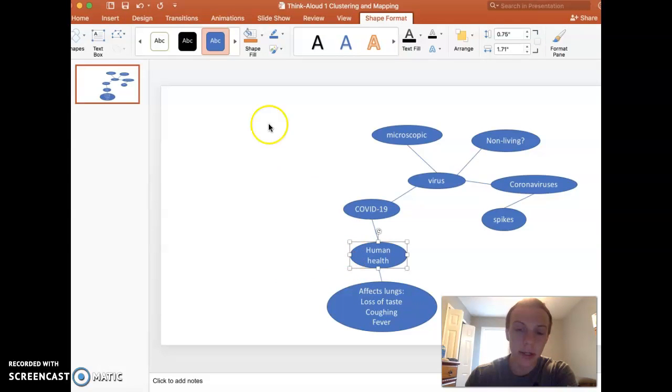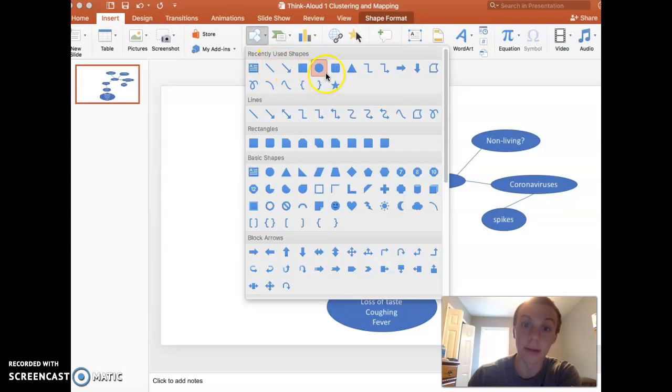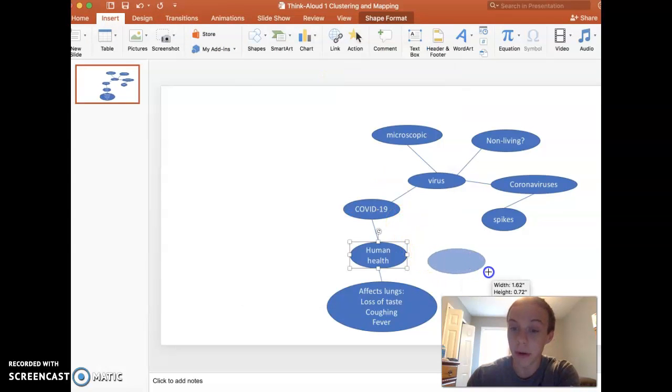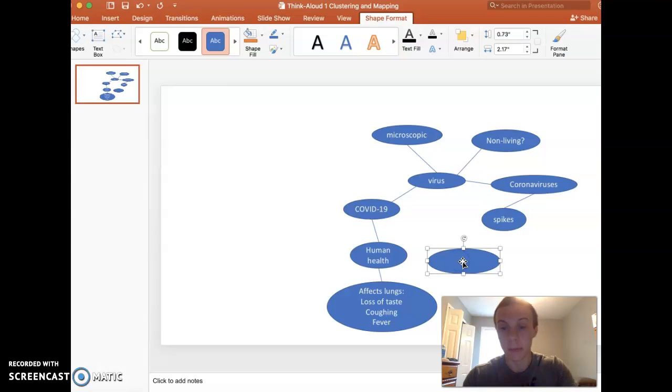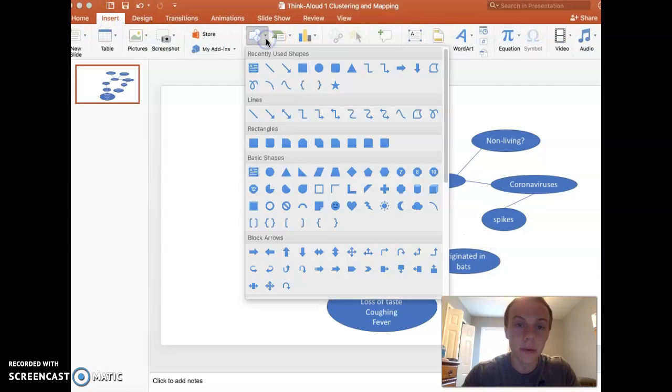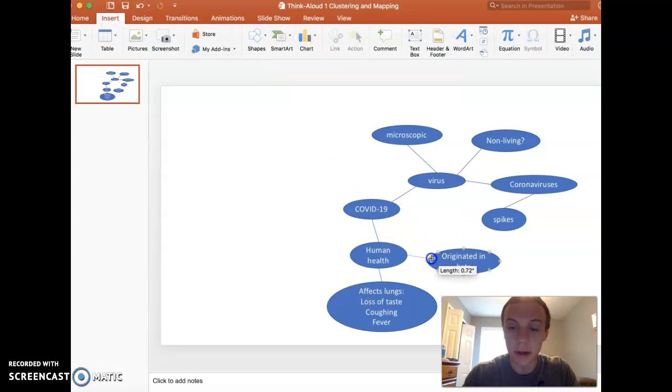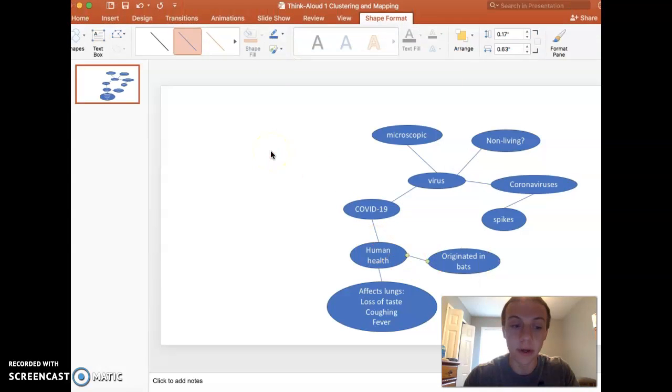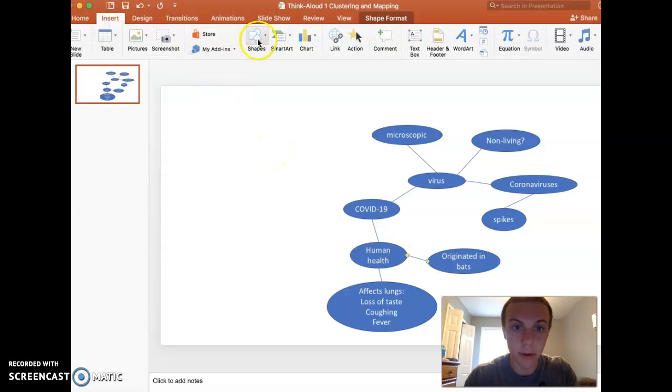But actually, it's interesting. It doesn't just affect human health, because we know that, or I guess it's hypothesized and theorized that it came from bats. The novel coronavirus came from bats, and that's sort of, oops, still a letter there, originated in bats. Sort of an interesting thing. Based on some research that's been done, we can say that that's probably where it came from, although that maybe isn't universally accepted. It's probably the case.